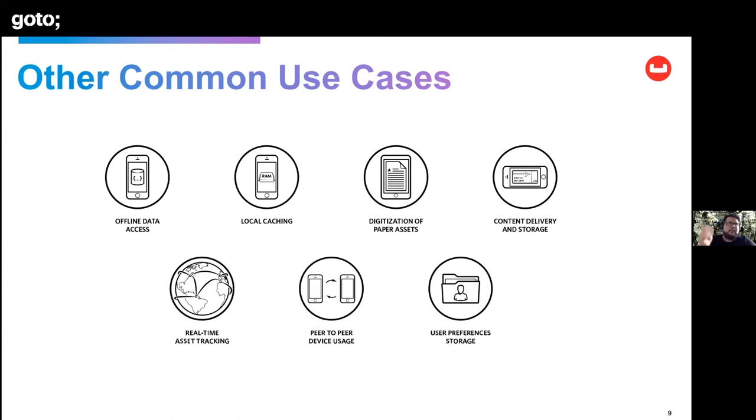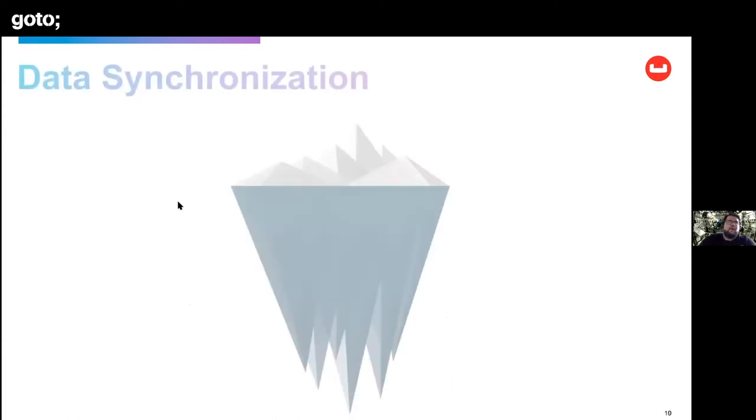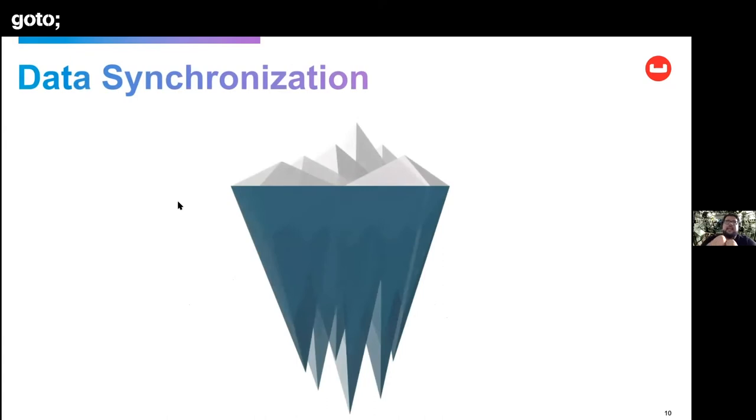So like 300,000 people visiting every single house in Brazil, getting data about people and then synchronizing this back to the server. So there's a bunch of scenarios that we can think of, use cases where we can store data locally and then synchronize with the server. Especially games, for instance, are now also a very common scenario. And the problem with data synchronization is that, sorry, it seems easy at first, but there is a lot of complexity under the hood.